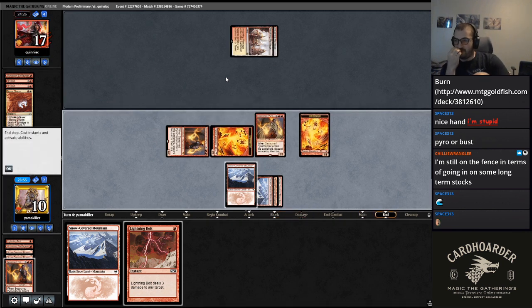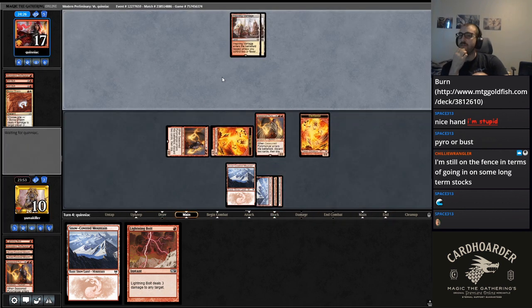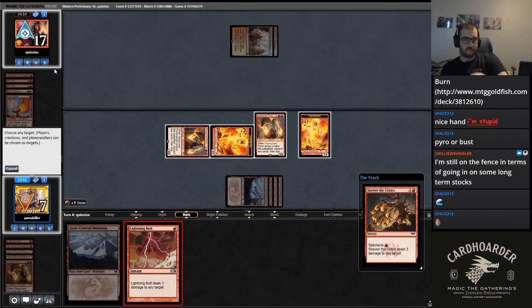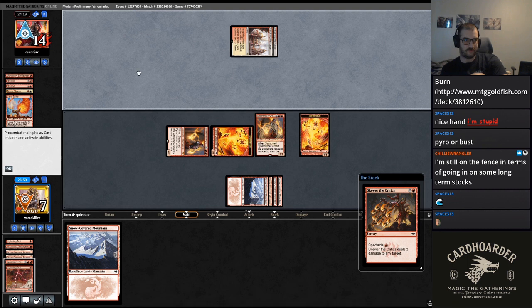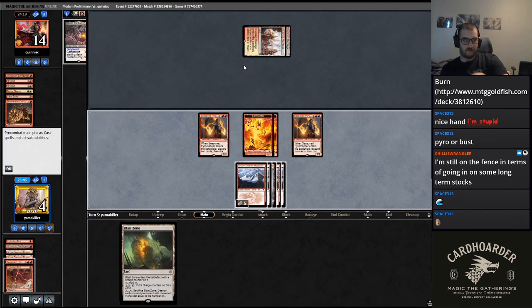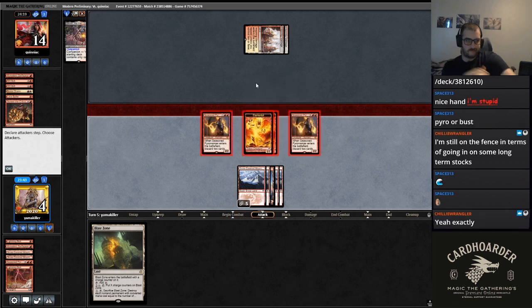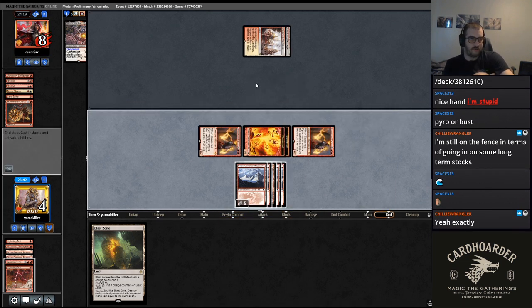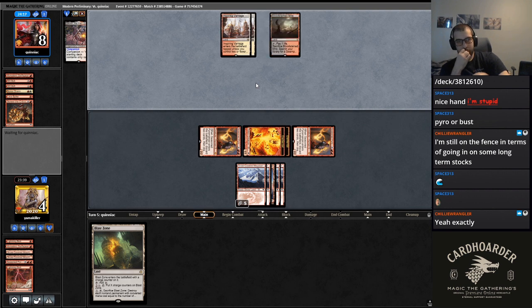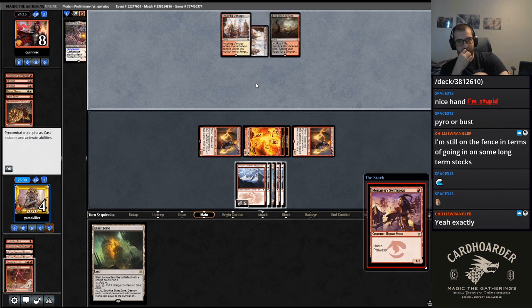Offensive terms of going in some long-term stocks. I mean, if you're trying to buy long-term stocks, make sure that you have the ability to do it. This opponent just has a lot of burn spells in their hand. Not much I can do about it. I have to assume I'm dead here if they have that. We'll see.